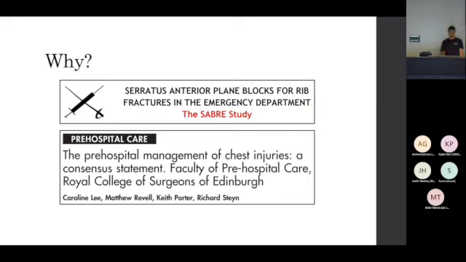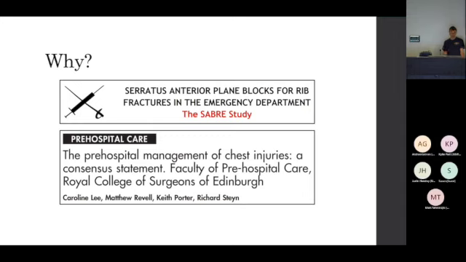One of the reasons why we chose this one is that the serratus anterior plane block may be pragmatically better, in that you don't need to reposition the patient, and you can perform this with the patient supine. And this brings us to the next point too. It also anaesthetizes over the anterolateral aspect of the chest wall between T2 and T9, which is a common location where rib fractures and flail occur.